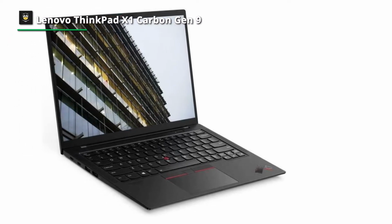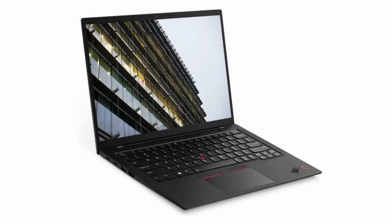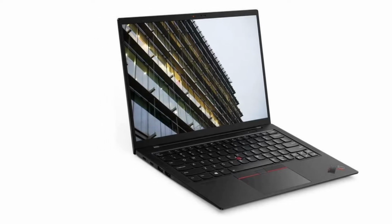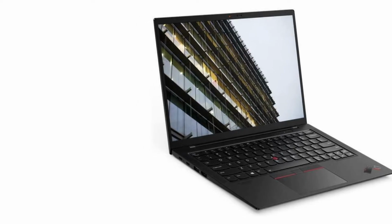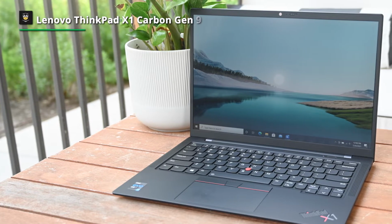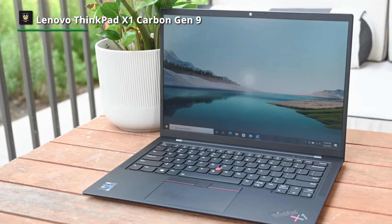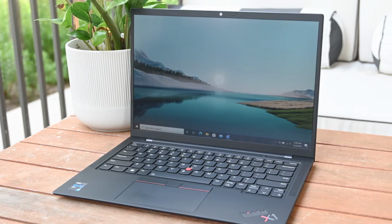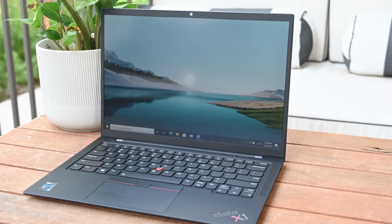For those who need to get outstanding performance on the go in a highly portable and stylish package, whatever the cost, the X1 Carbon needs to be the first laptop you pick up and consider. When it comes to the design of the X1 Carbon Gen 9, Lenovo further refined its already phenomenal predecessors by adding 11th Gen Intel processors and Intel Evo certification, providing the outstanding performance, battery life, startup time, and security features that the Evo certification entails.